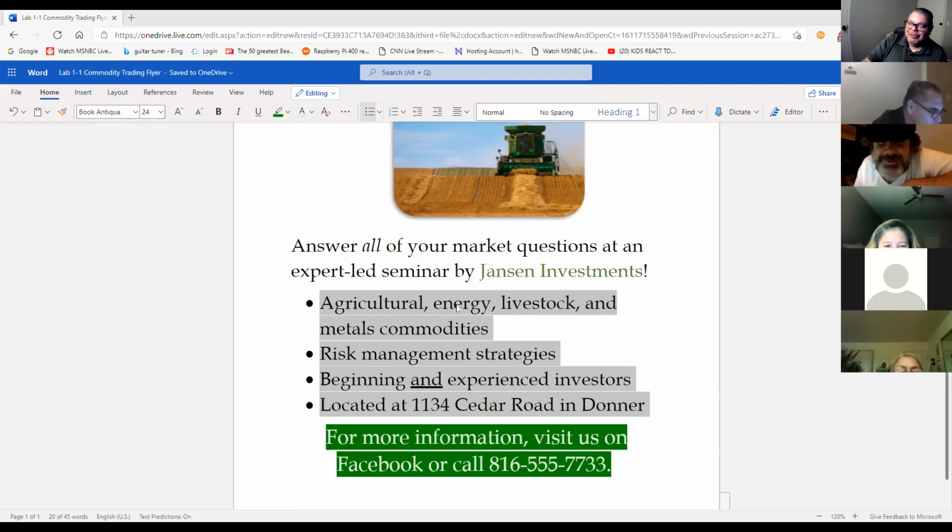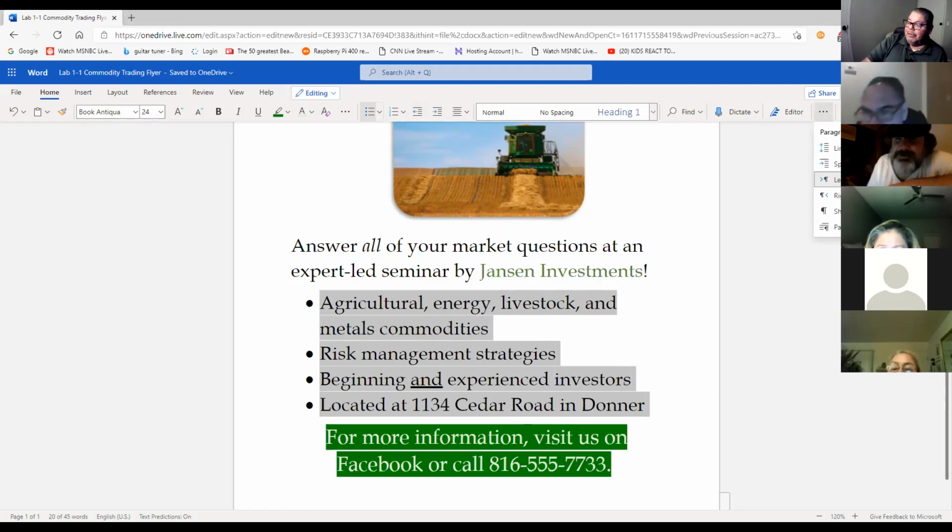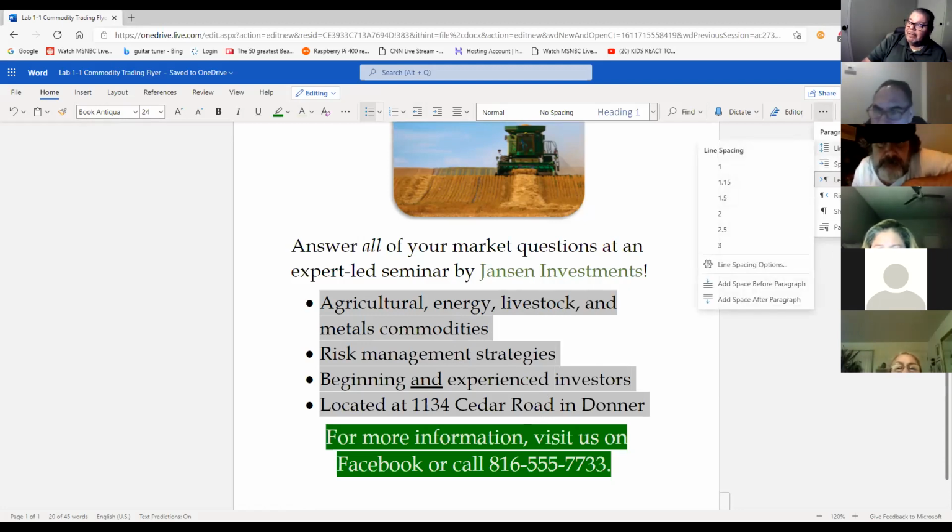But let me show you this right here. They want us to look at one thing: they usually want us to move the text, not to press enter and move it, but we can use the alignment, the lines right here. I think it's these dots right here. No, line spacing. Here it is. Let me show you here on this corner. I'm gonna highlight this text first, all the bullets, and I'm gonna go to line spacing. No, that's not it. Here it is. Add space before paragraph and after paragraph.